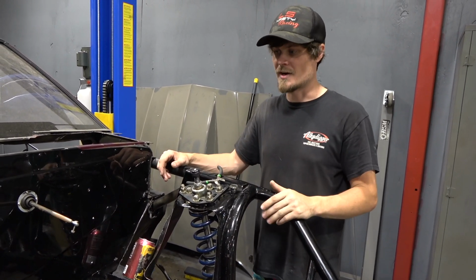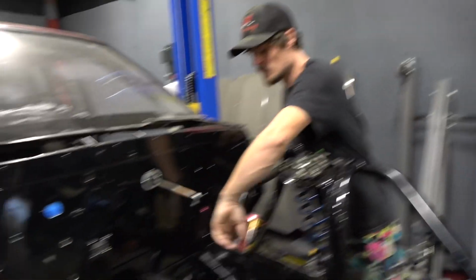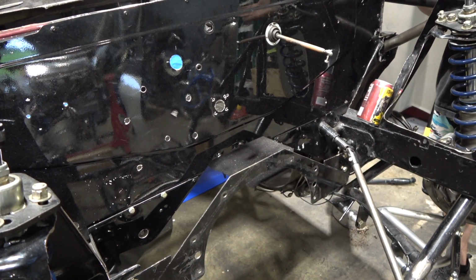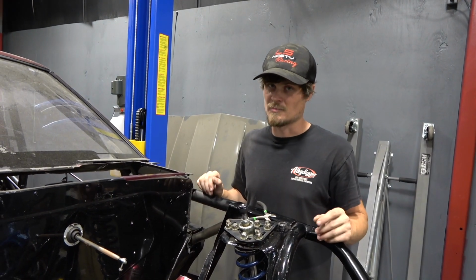Don't want the motor up there real high, and I'm really thinking we've got to move it back. I was really hoping we could leave these tabs on there, because that would really speed up our process. But we'll just drill some holes and we'll be good to go. But if it's not in the right place, it's not in the right place. We're gonna stick it in there and see what we got.